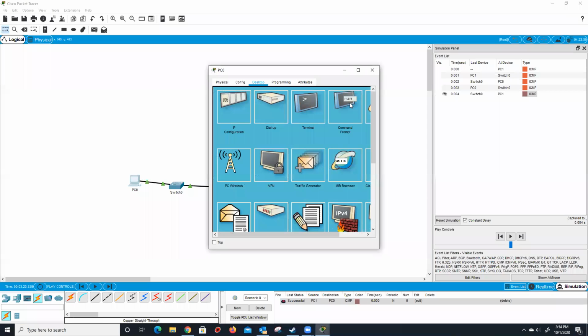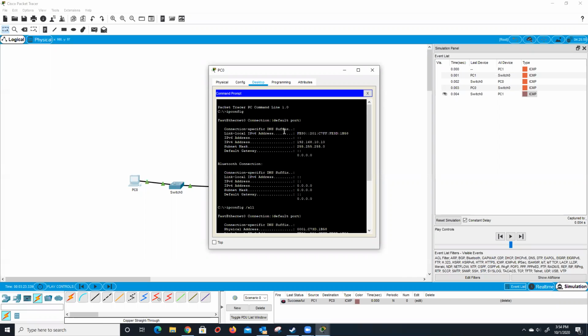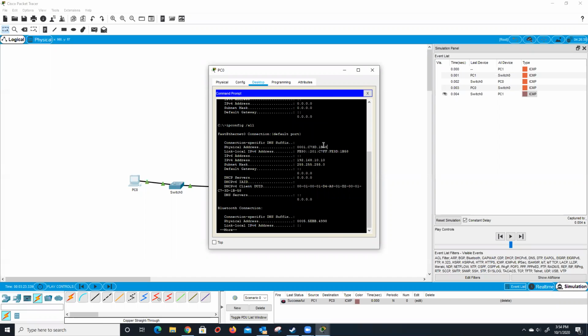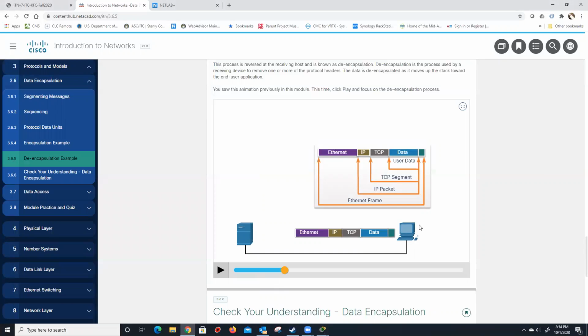If I go in here and do an ipconfig /all, you will see it's not called a MAC address inside of these. It's called a physical address, but that's the same thing, because it's the address burned into the network interface card on the device. If the MAC address matches the host that just pulled the frame in, it will take off that header and see if the IP address in the next portion matches its IP address. If it does, it will look at information inside that header to see what to pass it up to at the TCP level, and then it will know what to pass it up to later at the application layer as it continues on through.